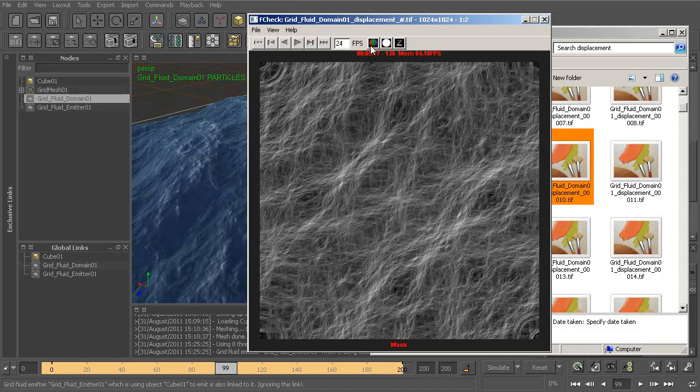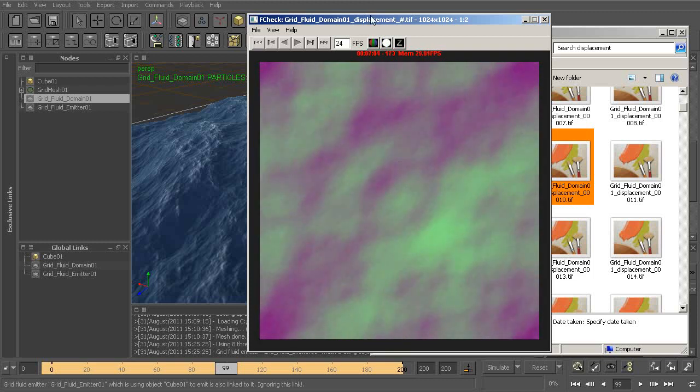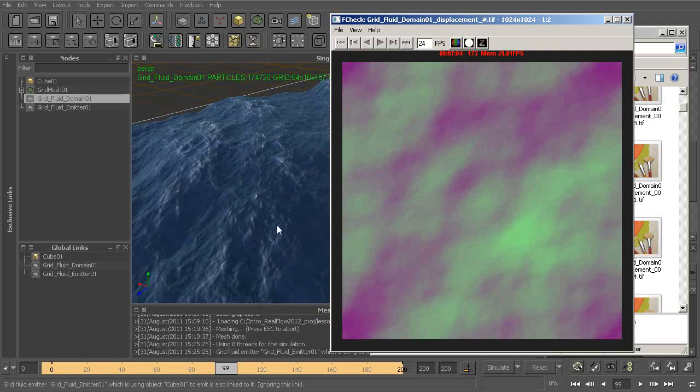But the fact is that this is really nice that we can come in and now just take this displacement map, and again, if you recall, this is just a flat mesh. So we could take this displacement, drop it onto just a completely flat plane in our 3D application, and we'll get this wave distortion that looks exactly like this.